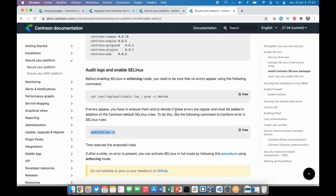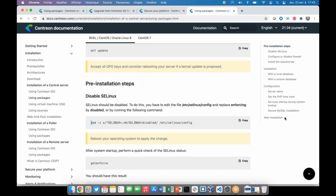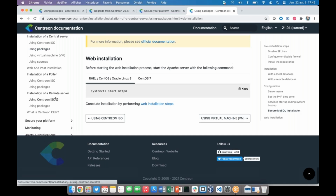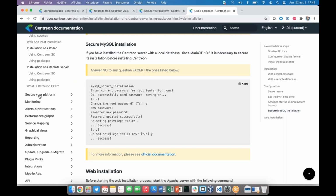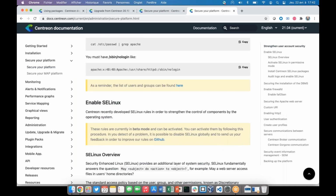Yes, you can enable SELinux after the installation. Currently, in the installation, we keep the step that you need to disable SELinux. But at the end of the installation chapter, you go to the security chapter, and there we list all the actions you have to perform to secure your server. So you have to secure accounts, then enable SELinux. All right. So at first you disable it, and then at the end you go through the security chapter, apply all actions, and one of them is enabling SELinux. Is that right? All right. Good.